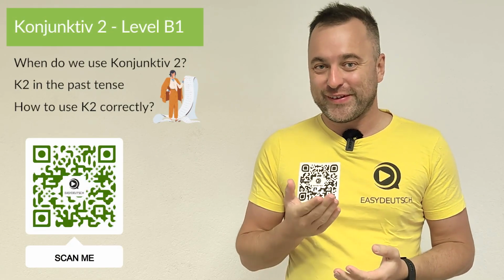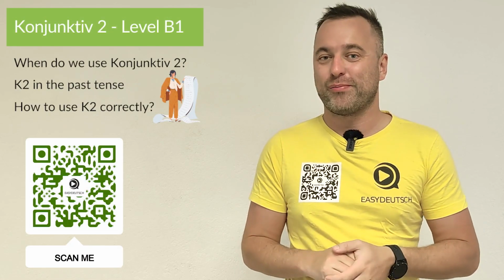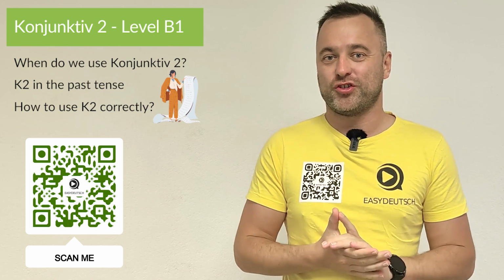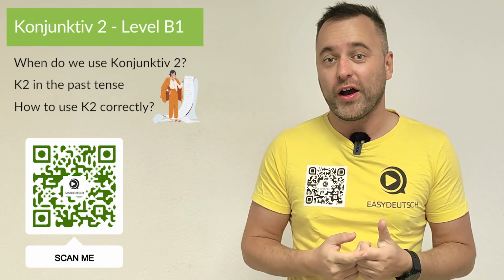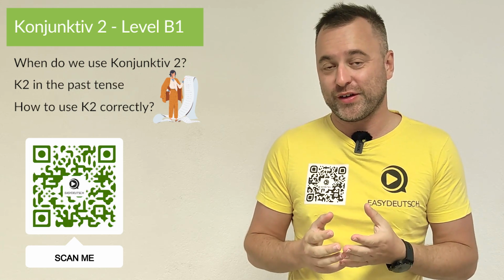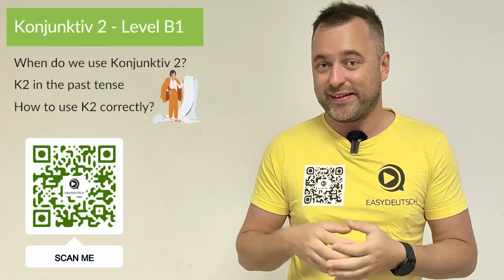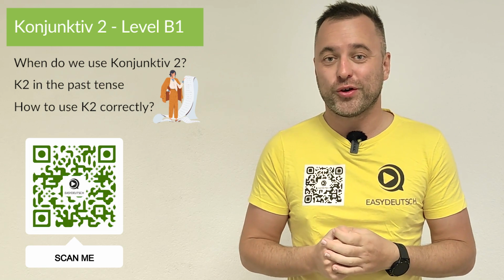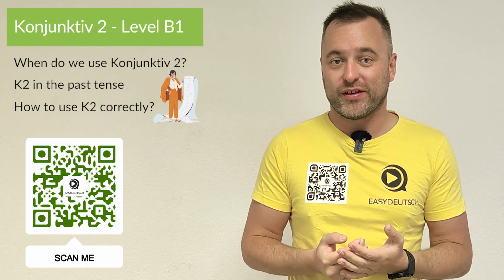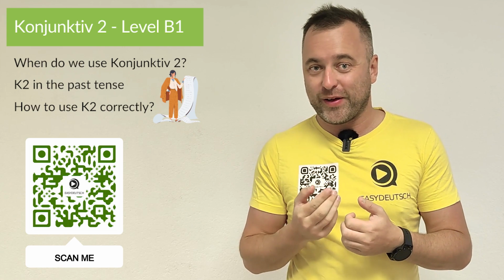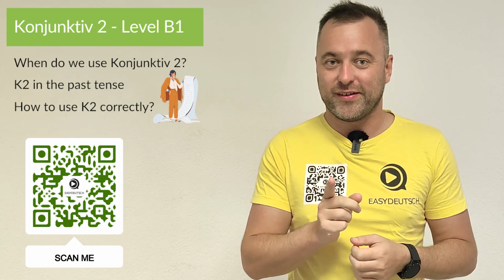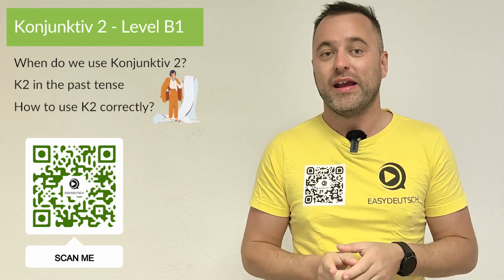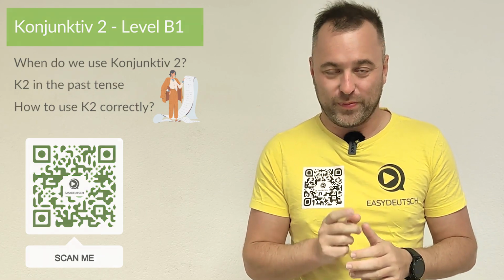German Konjunktiv 2, Part 2, Level B1. In today's video, I will show you the more advanced use cases for the German Konjunktiv 2. I will also show you how you can actually create the Konjunktiv 2 in the past tenses, and I will show you when you actually have to put the conjugated Konjunktiv 2 verb in position 1 in the sentence. Yes, there is a case where you actually have to put it in position 1.